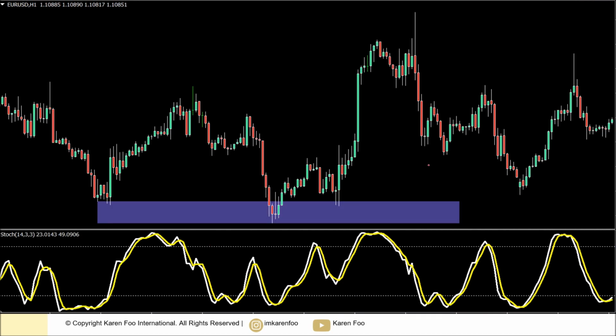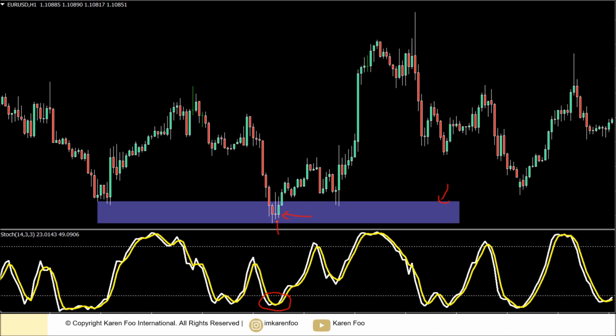Now the thing is, stochastics can also be used to range trade. Okay, now in range trading we normally use support and resistance. So in this case I drew a support over here, and what you can do is that when price approaches support and then you see an oversold signal, confirm this with a candlestick pattern. So you can see a morning star pattern that's not super perfect, but this is a bullish candlestick signal.